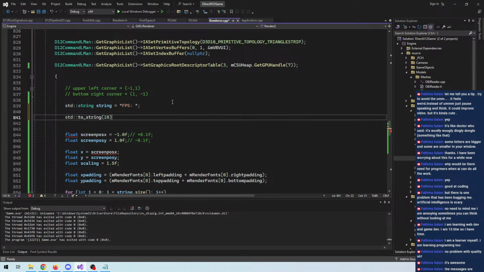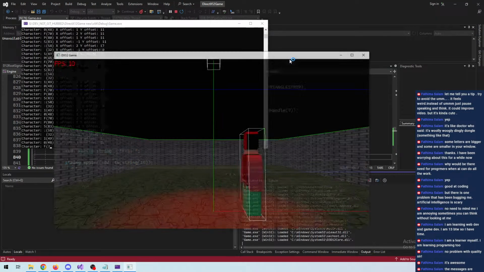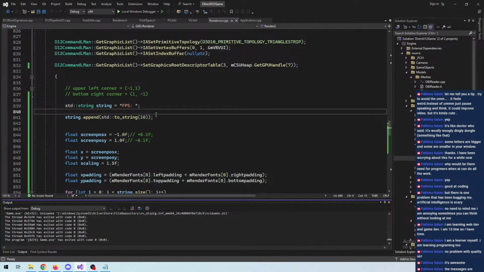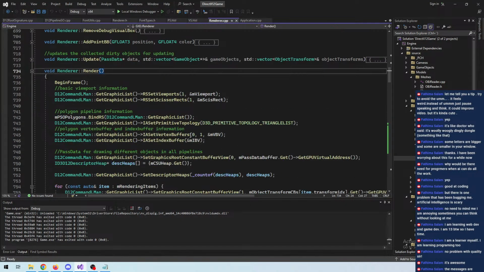And let's do this. We append the string with the number. And it's obviously not our FPS here. Let's see our render step.